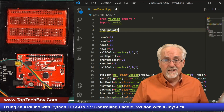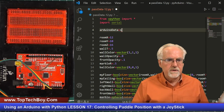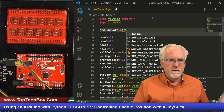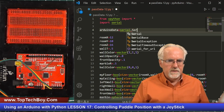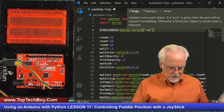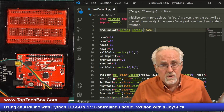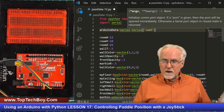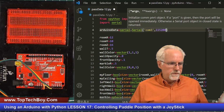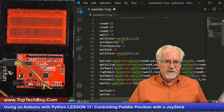You can call it kitty litter box if you want to, but I think Arduino data is a little more descriptive. It's serial lowercase dot Serial uppercase S. And then for me, I'm operating on COM3, but you need to go check and see what COM port your Arduino is on. I'm on COM3, and we should all be at 115200 for the baud rate. So now we've got a place that we can read the data from. Okay, we can read the data.